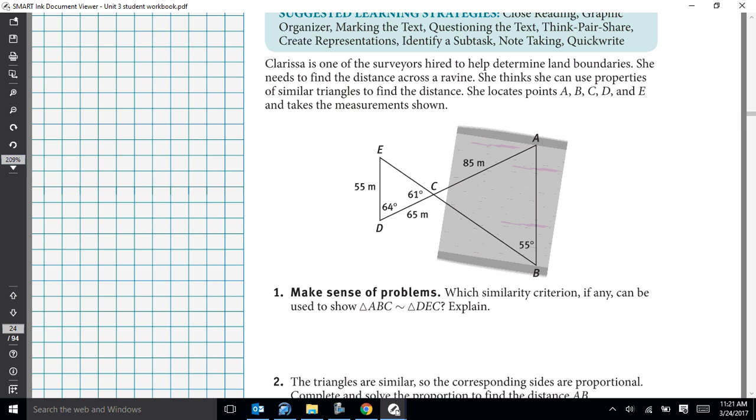From this triangle, she knows the distance between is 5 meters. She knows that the measure of each angle is 55 degrees. She knows the measure of each angle is 61 degrees, and the measure of another angle is 64 degrees. She also knows the measurement is 65 degrees, and the measurement is 65 degrees. So overall, she has about.